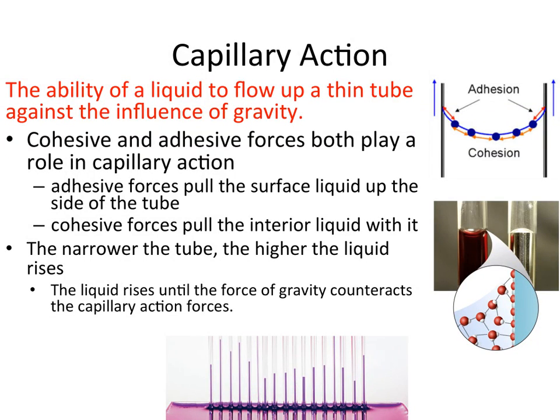This phenomenon that we saw in test tubes where the water moves up and creates this meniscus is called capillary action. It's the ability of a liquid to flow up a thin tube against the influence of gravity. So in this case, both cohesion and adhesion play a role. There's cohesion between the individual water molecules on the surface, creating a surface tension here. But there is also adhesion on the edges of here. And the water effectively is pulling itself up the glass. As it pulls up the glass due to adhesion, the cohesion will bring the other water molecules up with it. Okay, so both forces are in play.